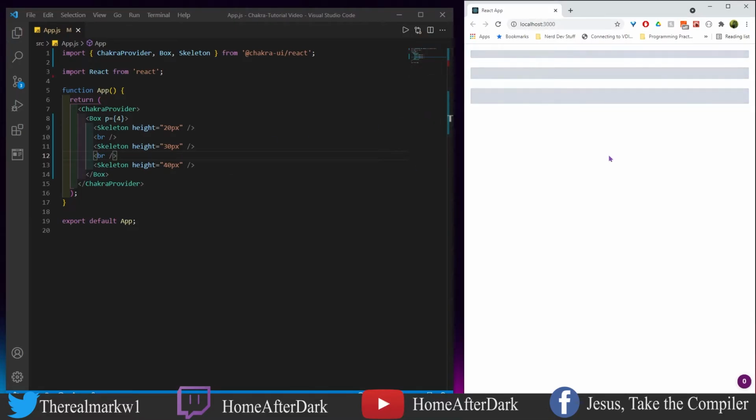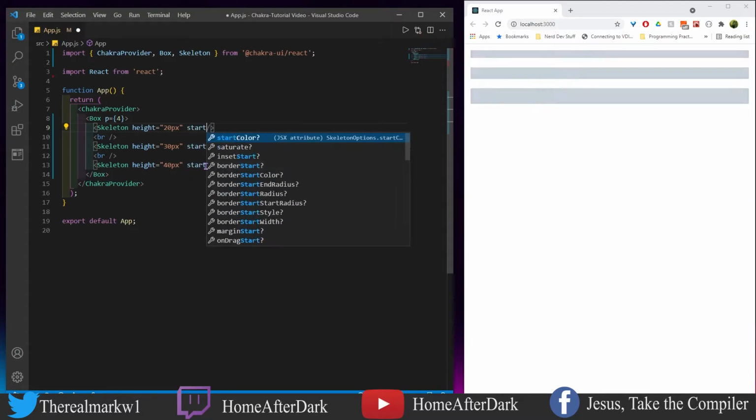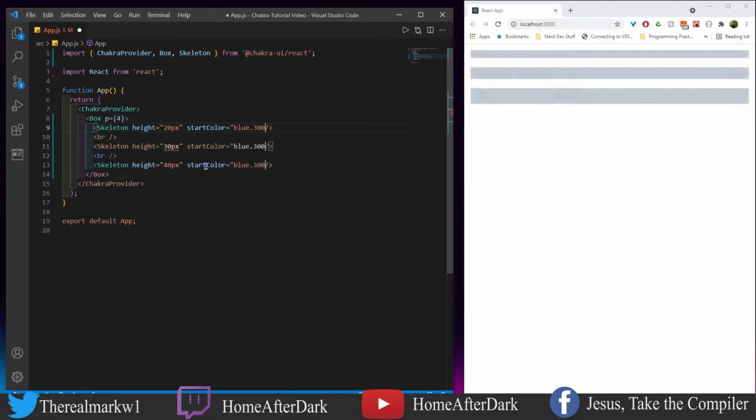I know Facebook, I think, is really good with this when it's attempting to load. It'll give you some basic, almost skeleton-looking format. And you're going to know that, hey, I'm going to get a profile picture and some text and other stuff. But you could also customize the start and the end colors. So let's go ahead and do that. And let's just make it the same for all of them, because why not? So now you have this weird blue to orange fade in and out right here.